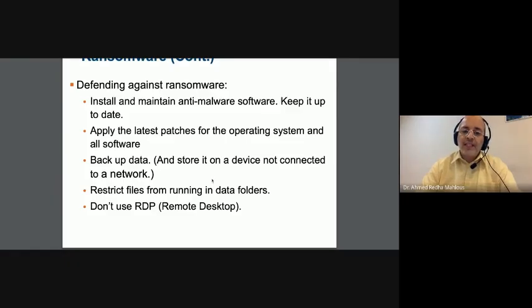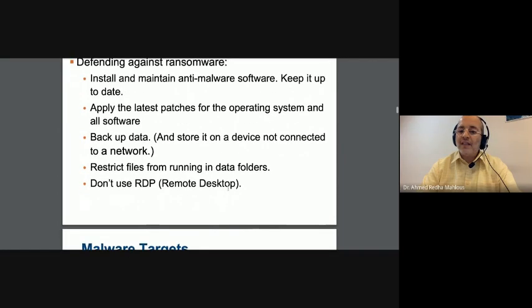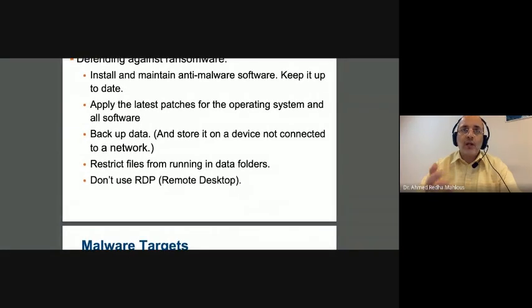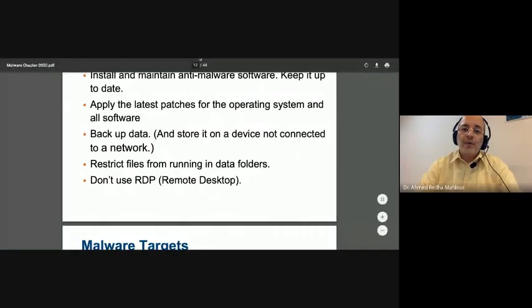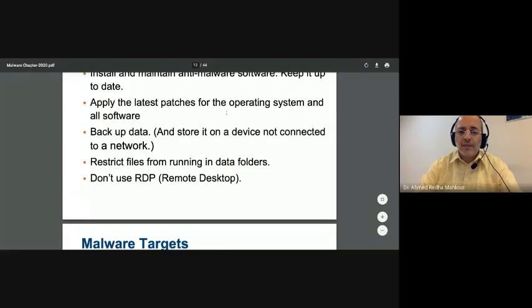Restrict files from running in data folders. Try not to run files or applications where you have data, because those applications may be malware that will take your data hostage. And do not use the remote desktop protocol to access your machines remotely, because it might be one of the reasons where the attacker can gain access to your data.